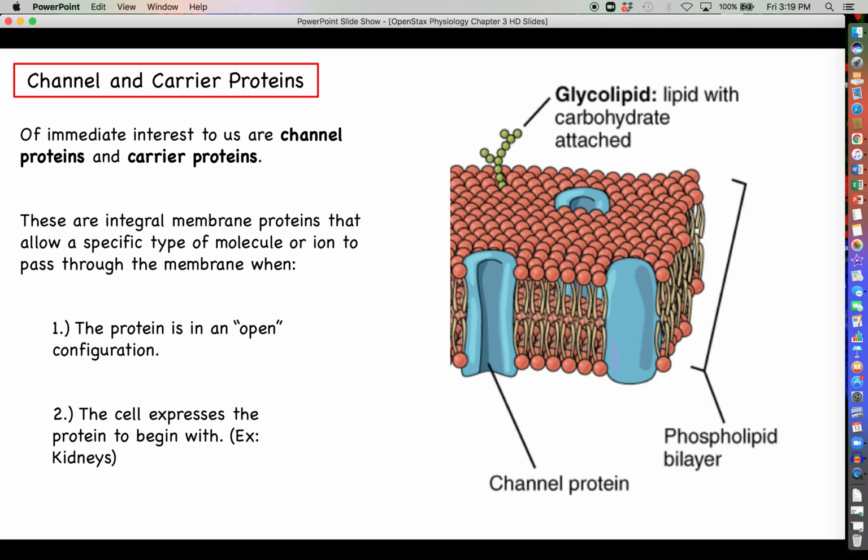A good example are the kidneys. There are different cells in different parts of the kidneys that have different kinds of membrane transport proteins, different channel and carrier proteins, which is responsible for different parts of the kidneys filtering out salts and different ones filtering out water and things like that. So these are two things that you can't necessarily take for granted. You can't take for granted that every cell in the body is going to have glucose transporters. You can't take for granted that every cell in the body has sodium transporters that are always open. So these are things that we need to be thinking about.